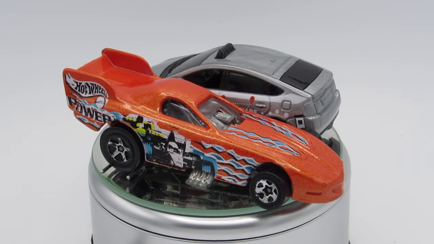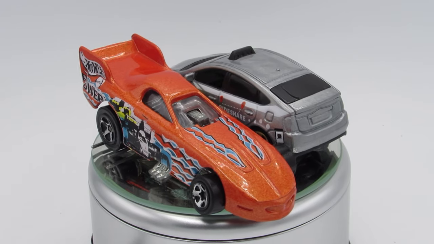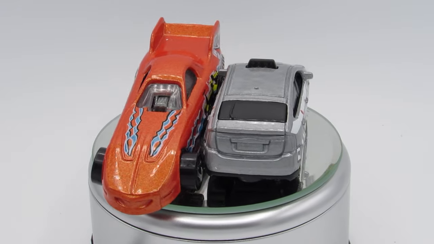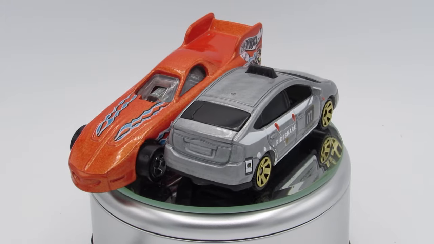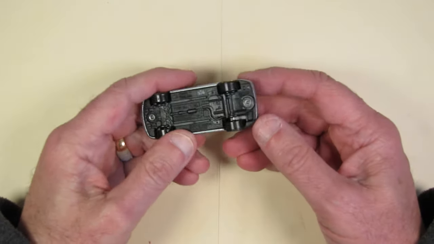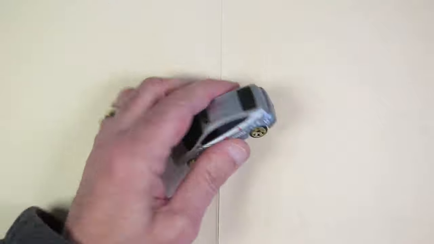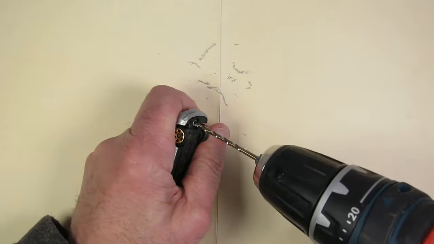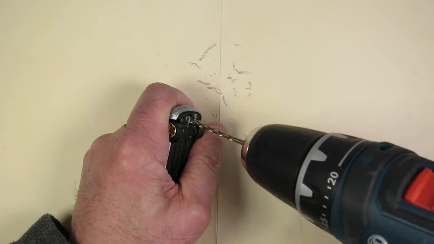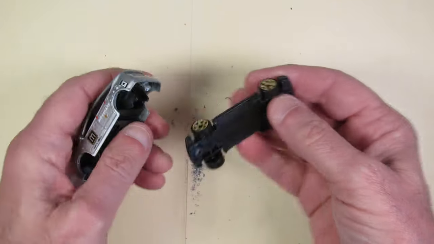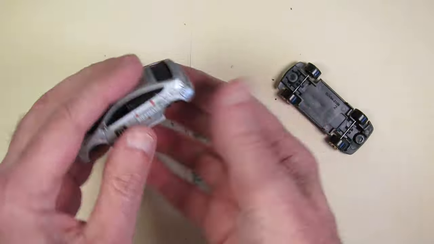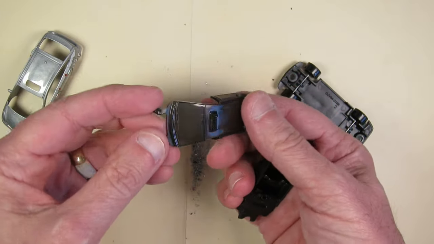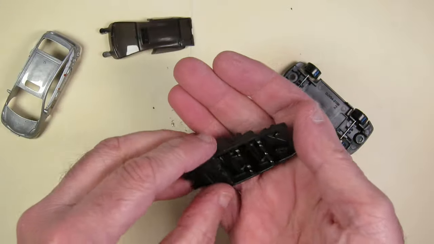It ended up being challenging, to say the least, in no small part because of how the dragster there, how the funny car is put together. But first things first, I've got to get this Prius apart. So there's not a lot to it. I drill out the post, take it apart. The base is obviously going to go. The interior is going to go. I intended for the glass to go as well.